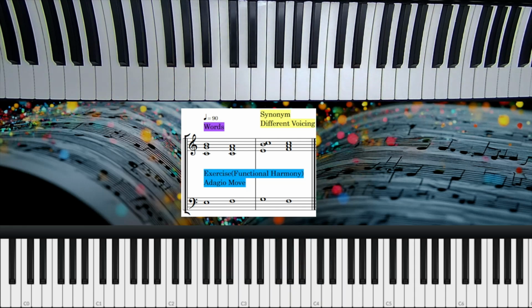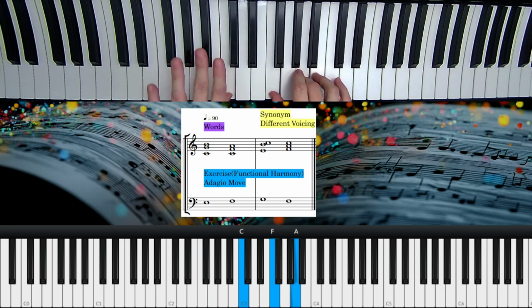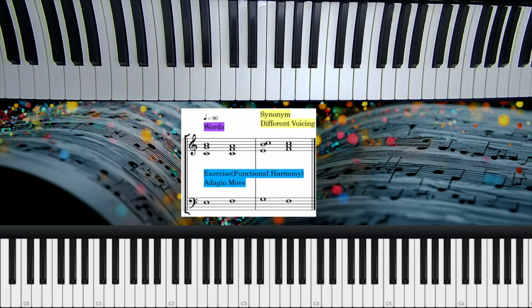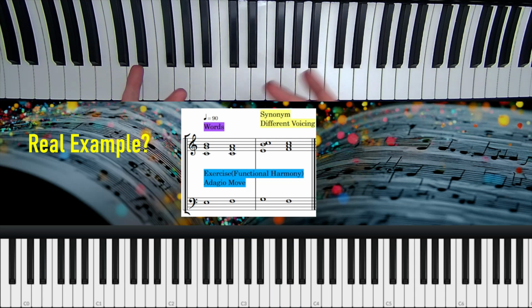That's all it is. The point now is that you're going to recognize that this move will always work. Some form of a major 7th, whether it's a synonym or not, will always work out resolving to a chord of perfect 5th root movement down to a major chord. So what's a real life example of this?